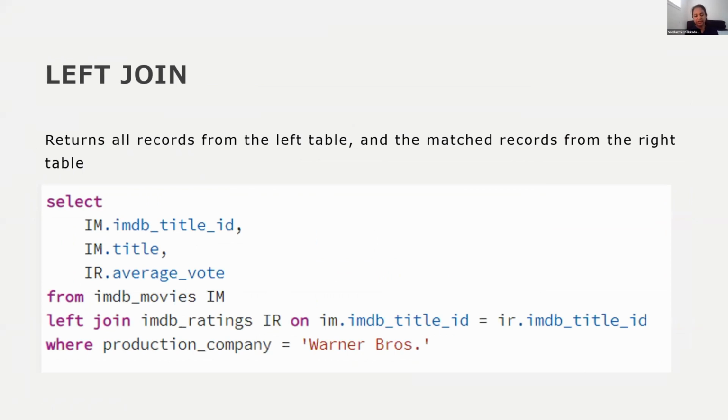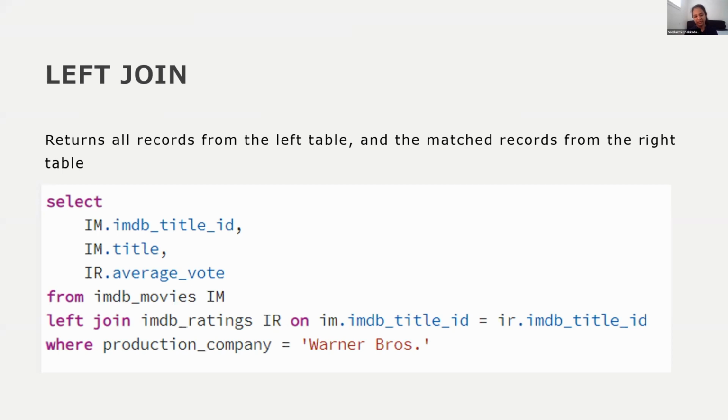So there are four different types of join: left outer join, right join, inner join, and full outer join. Left join returns all the records from the left table and matched records from the right table. If there is no match in the right table, it would just give out nulls.